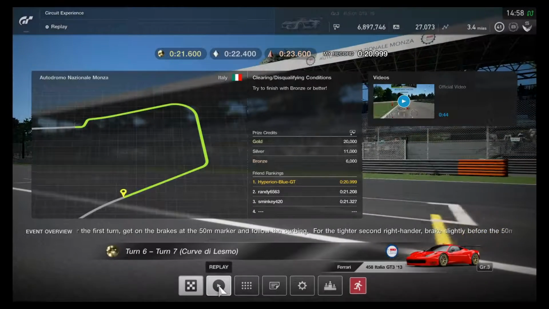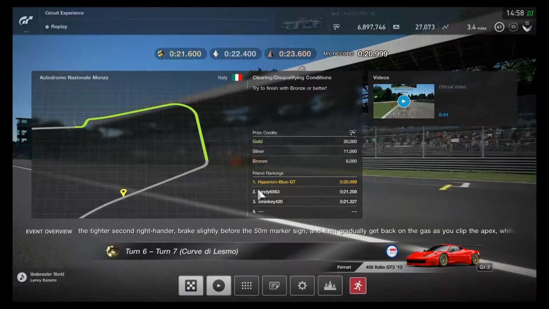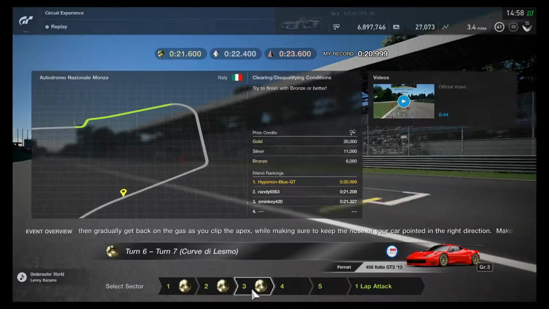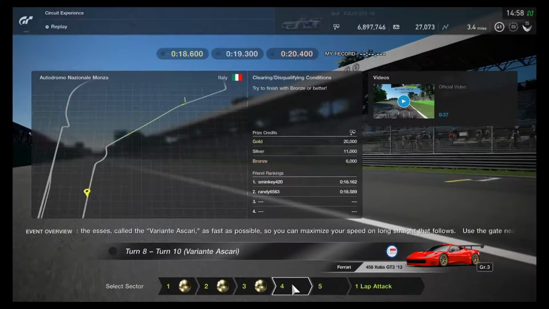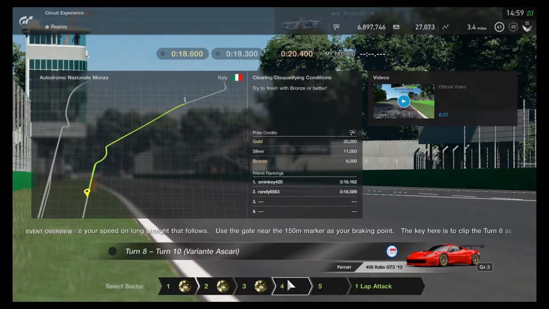But I really think that only one car has this segment. So, looks like I finally got first place on the friend rankings. That should be very good. Now, let's move on over to section 4, turn 8, turn 10, variante Ascari.